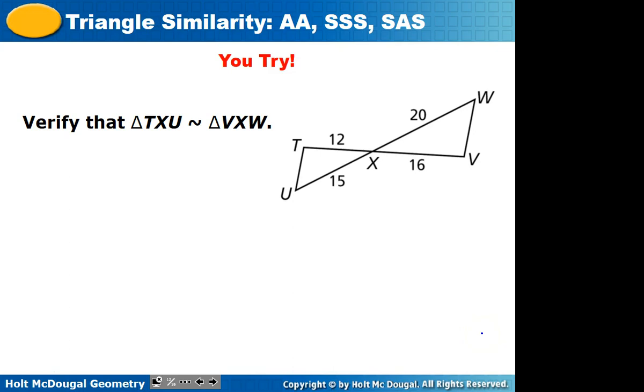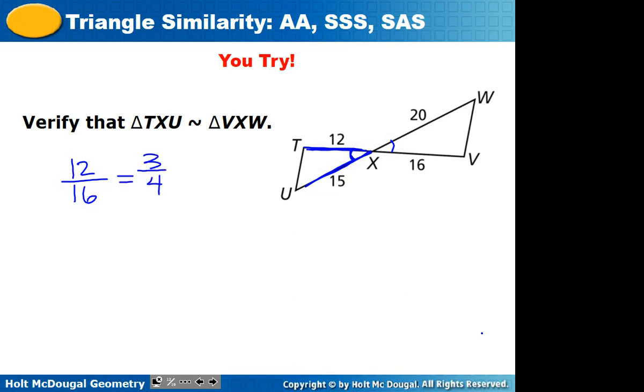Now, the first thing I notice is that this angle is congruent with this angle. And then again, I'm going to go ahead and work through these sides because I see that over here on the left we have a side, an angle, and then a side. So I'm just going to do it in the order it's in. I'm going to do the shorter side on the triangle on the left over the shorter side on the right. That actually reduces to be 3/4.